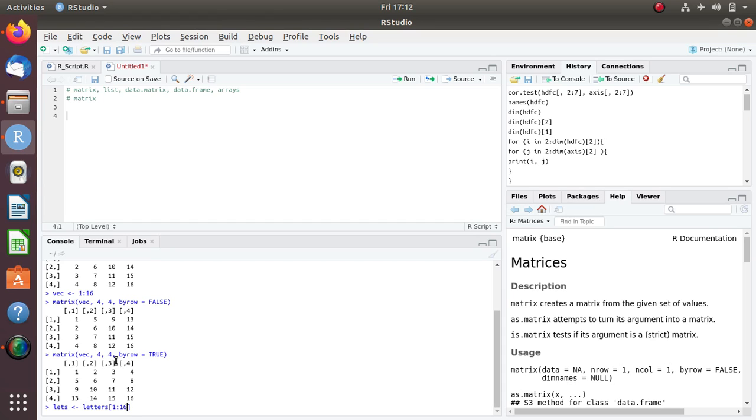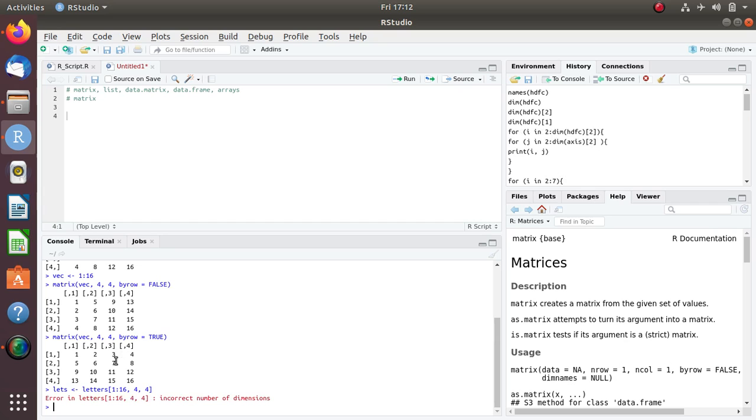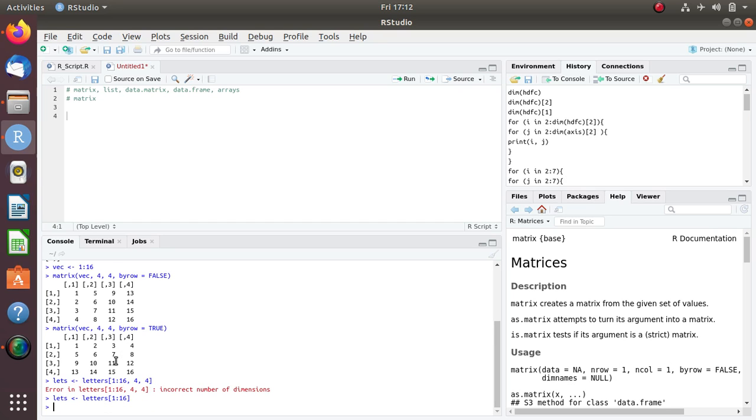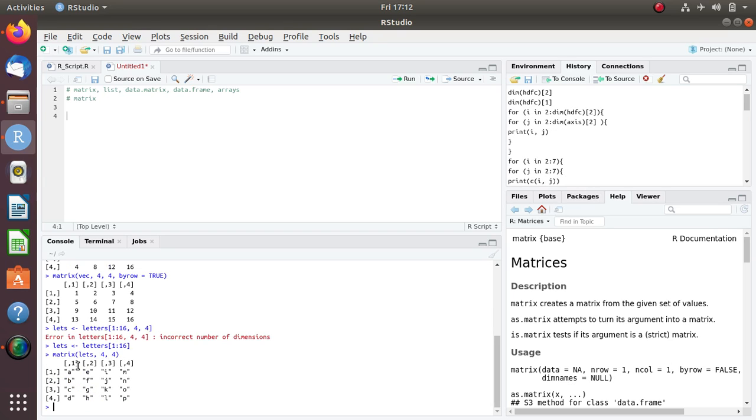I'm just telling you how to create a matrix of letters. Matrix, 4 by 4. Now you see you got the matrix of letters. So this matrix can accept anything, not only numbers, it can also accept character based information.